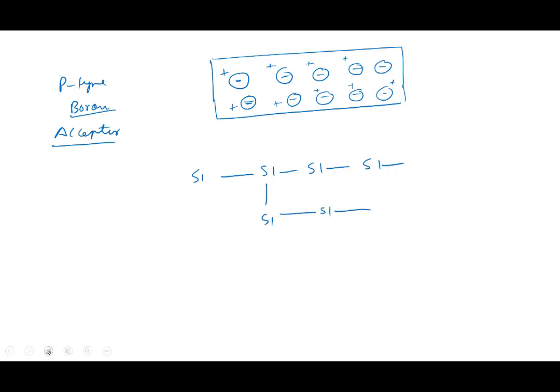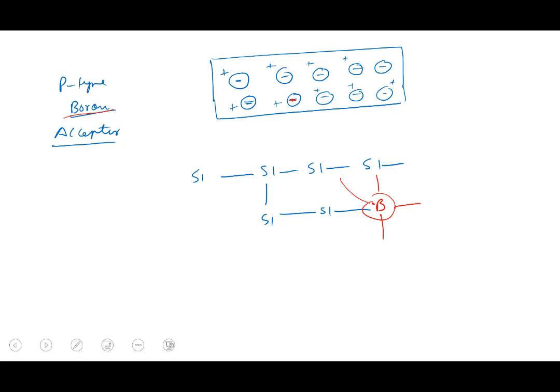somewhere I have this boron sitting here. And boron, because it's from group 3, has 3 electrons, so it took 1 electron from the lattice and became negatively charged. And in the lattice now, there is one missing electron, which we call a hole. So that's the picture of a hole that you should carry for a p-type semiconductor. A lot of holes are here.